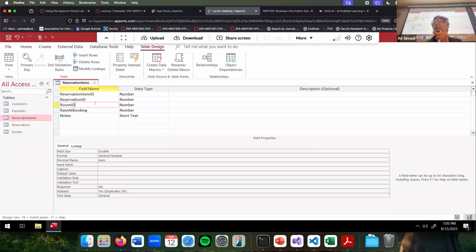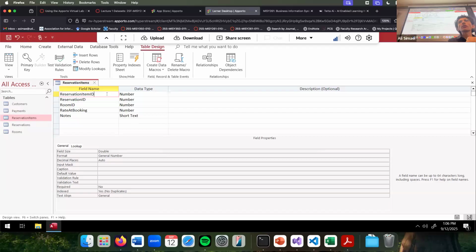I said there are two ways, two methods, for what you want to do with the primary key for this table, for an associative table, when you create a table like this to get rid of a many-to-many relationship. You have two options. One option is simply what we did before: add a new column and assign it as a primary key, like a reservation ID. Add a new field, add a new column, and assign that as a primary key, like this one. Okay.